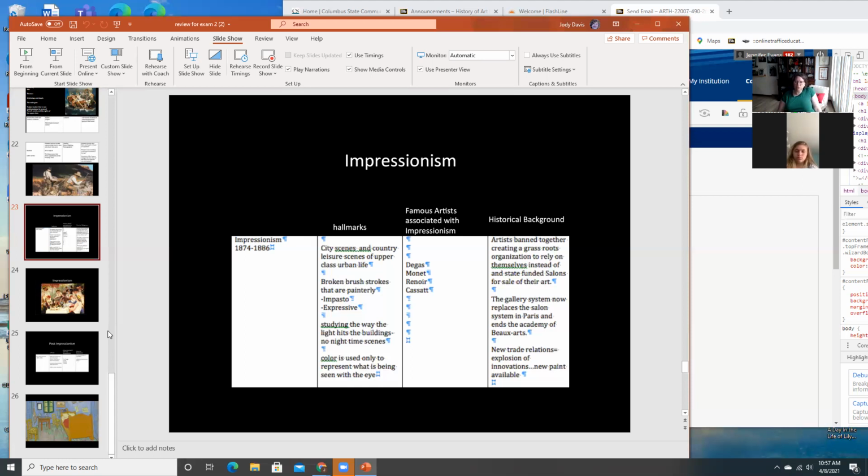The most famous of the Impressionists were European. There was only one American. They were Degas, Monet, Renoir, Cassatt. Degas sometimes is put in the post-impressionist class. I wouldn't ask you to identify which class he went to. They had 5 rules that they followed. You should know what those 5 rules are.